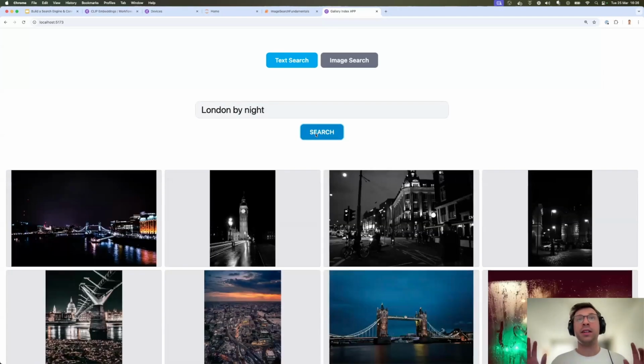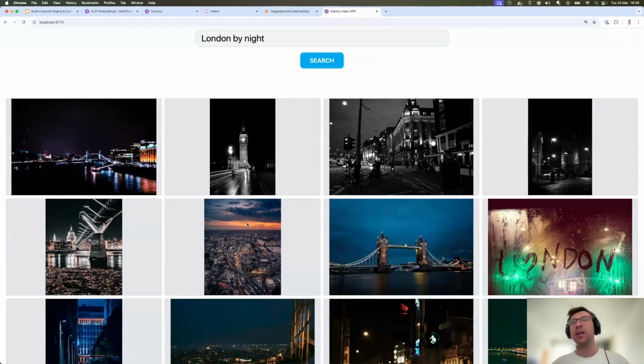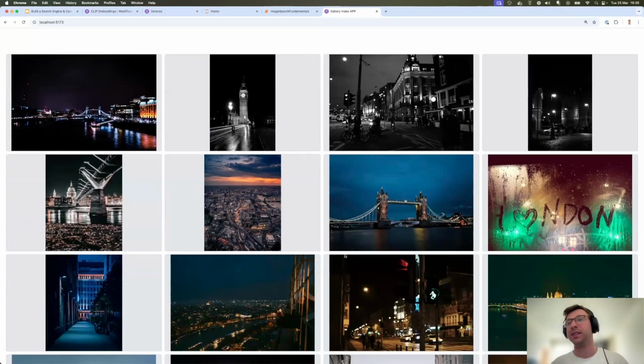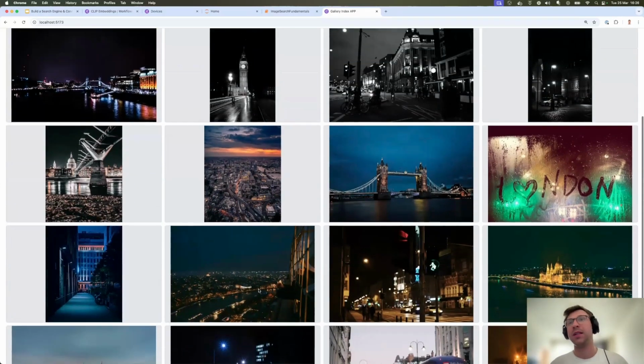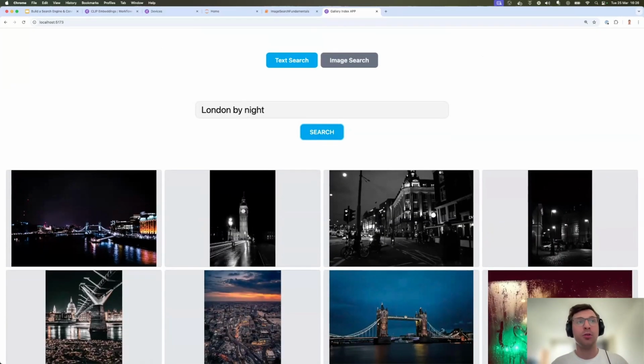If I hit the search button, you can see with very small latency, almost imperceptible, you get really nice results illustrating London by night. I'm not really sure if all of them are actually from London, but at least some of them look like it.